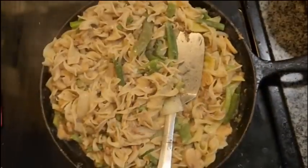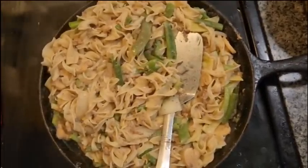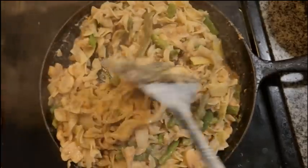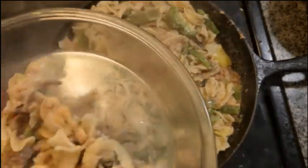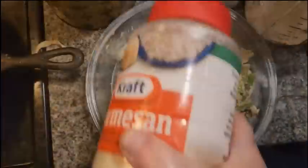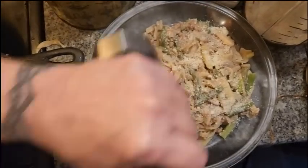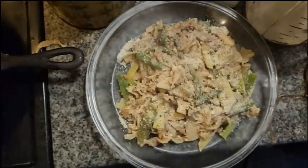All right, Papa is home. Do you want some Parmesan cheese on this, dear? Is that a trick question? Noodles and meat and mushrooms and chicken. No, it's ground beef. Yeah, how hungry are you? I'm pretty hungry. Okay. Parmesan. Just a sprinkle for pizzazz. And of course, cracked black pepper. We'll see you at the couch.